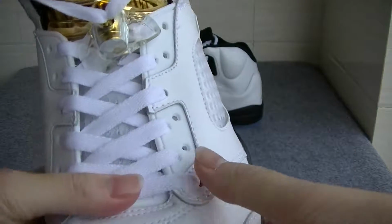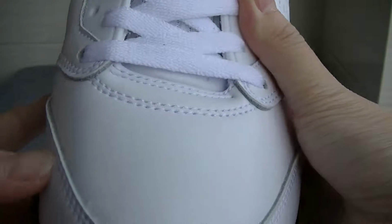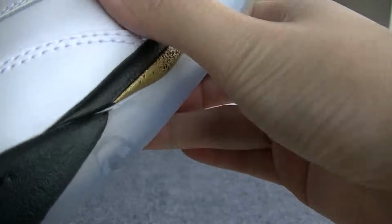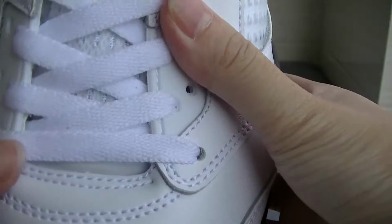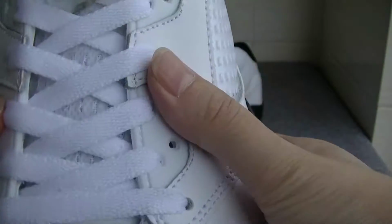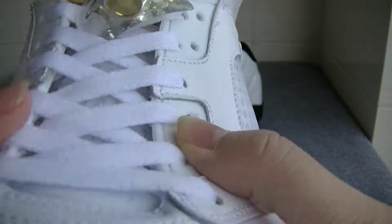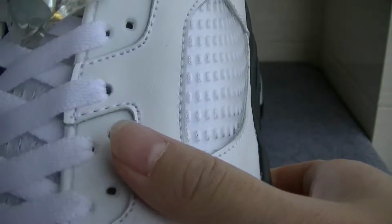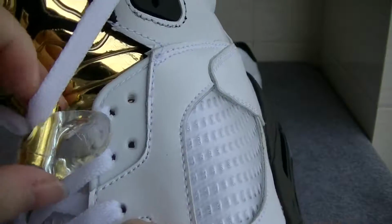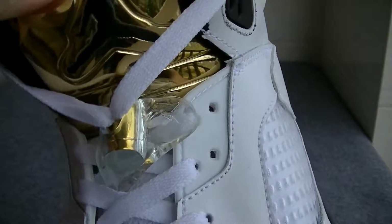And now let me show you guys the details. First, please see the toe. You can see there are two stitchings in the toe. The shoelace is white color, you can see. This part is very special, and you can see it has a shoelace control button.